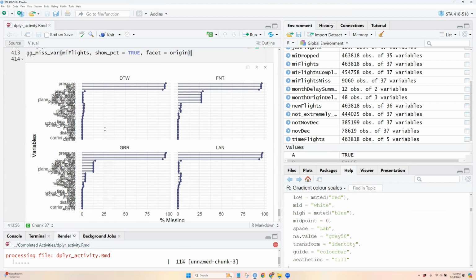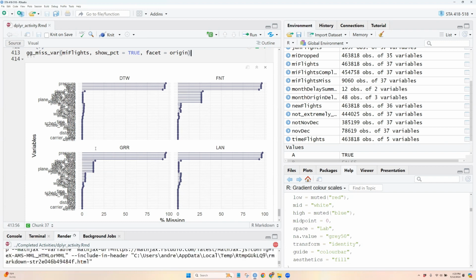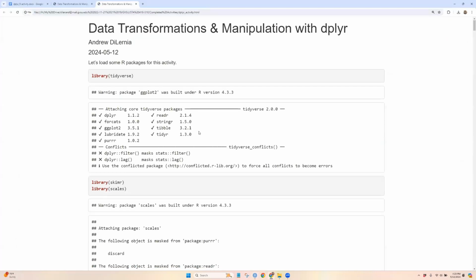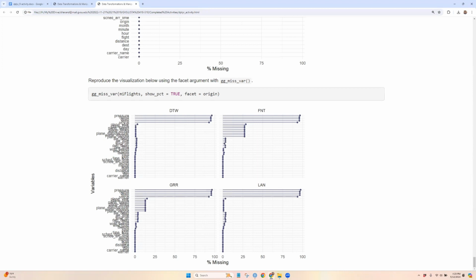And so we'll talk about how we can work around this, because this can be a common challenge that one encounters when working with ggplot, that the font size doesn't always scale very well when making complex visualizations. Okay, yeah, here you can see, even in the finished knitted document, the labels are overlapping for the variable names, not ideal, right? So there's a few ways you could fix this.